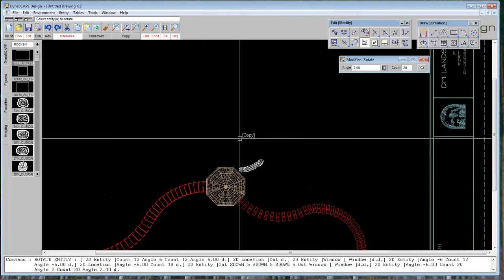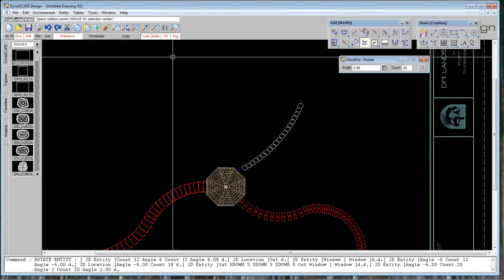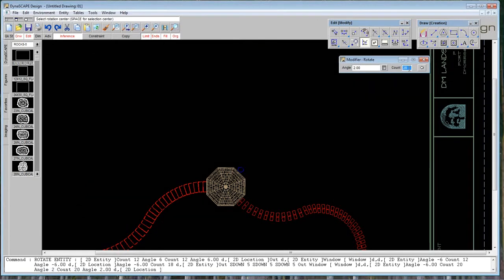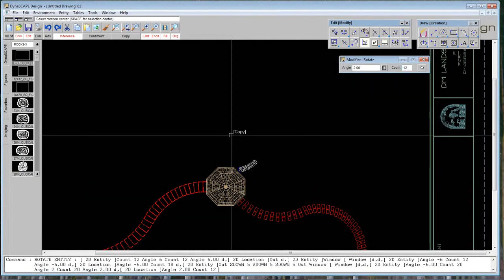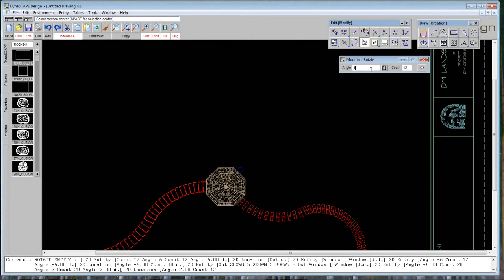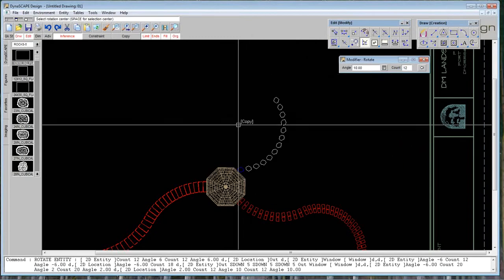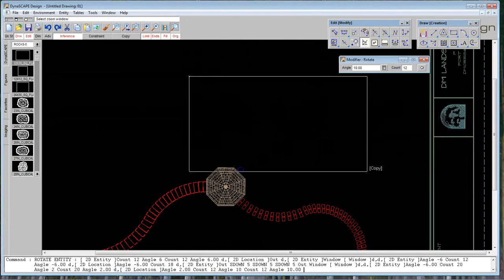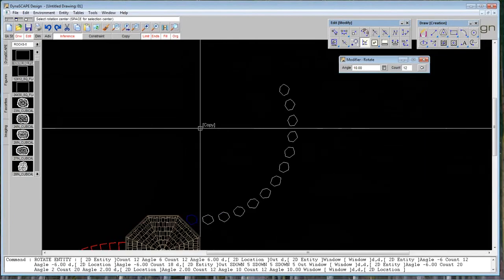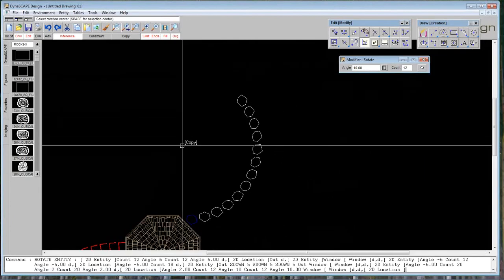Okay. So basically, what we're going to do is come out. You know, we've got quite a few of these. Actually, I'm going to take that down to say 12. And I'm going to bend this angle more. So I want 10 degrees here. So I really want to bend this. Right? So the greater the angle, the more arc you're going to be creating.